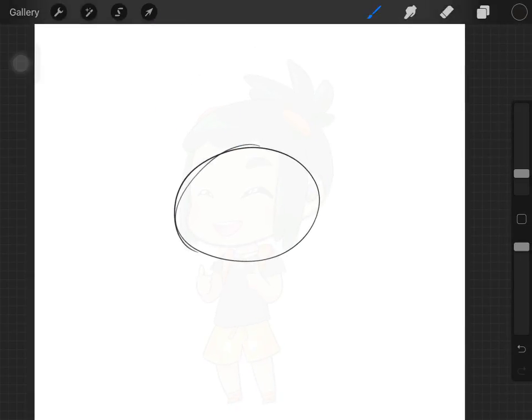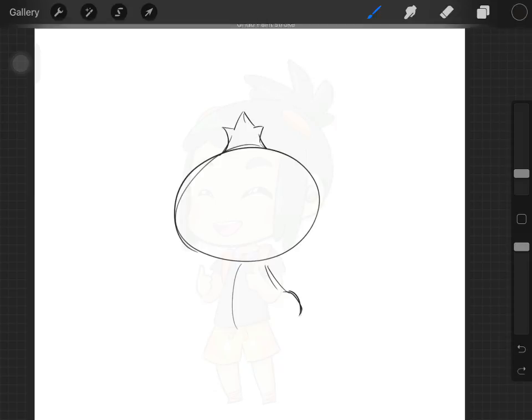It was really hard. I also couldn't find any video of what this character looks like, which is a bummer because the commissioner specifically wanted the onion prince mid-dance, and I don't know if there's a specific dance this character does. If there was, I couldn't find it, so sorry if I get this wrong, but I'm just going to do something similar to the pose that I was sent in the reference picture, because that looks a little dance-esque.